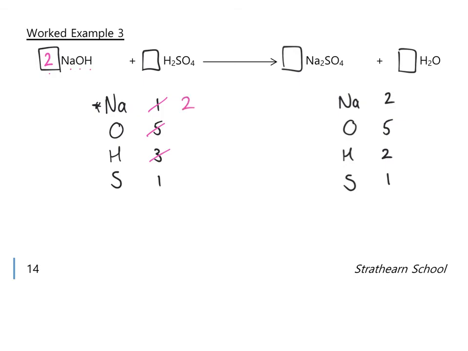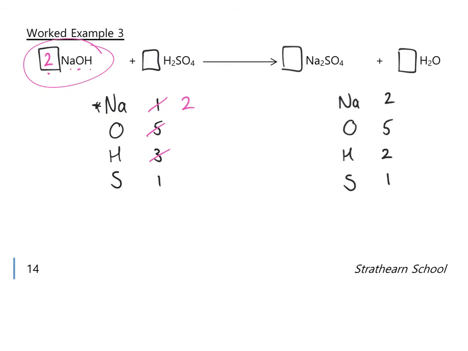How many oxygens do I now have? Now remember, this 2 only applies to this formula that I've put the number in front of. So it's not like I double the number of oxygens. It's not like I have 10 oxygens now. Think what we have in this formula, this is sodium hydroxide. We have 2 times 1, which is 2 here. Plus I have my 4 here, and I haven't added any number in front of that sulfuric acid, so it's just 2 plus 4, which is 6.